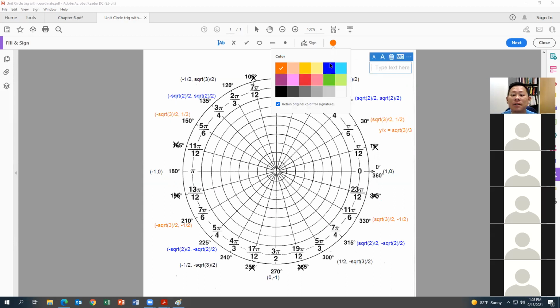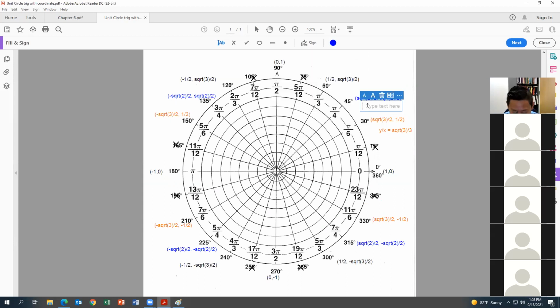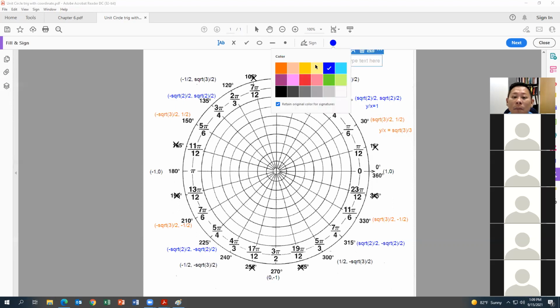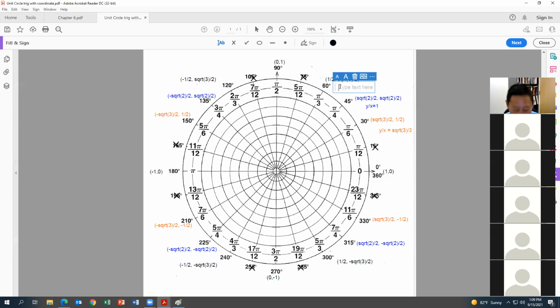And now we're gonna do the same thing for this one. So when you do y over x, this one is easy because both of them are the same. So you will get 1. So that means that tangent 45 degrees is 1, tangent 30 degrees is root 3 over 3. And I'm going to do the same thing on the next one over here, y over x. And the reason why I'm doing all this is because it will help you with your tangent.